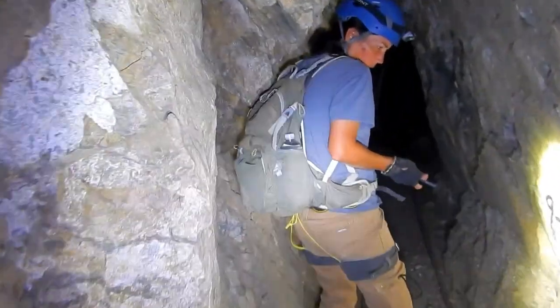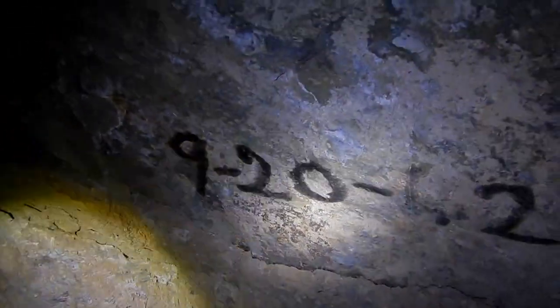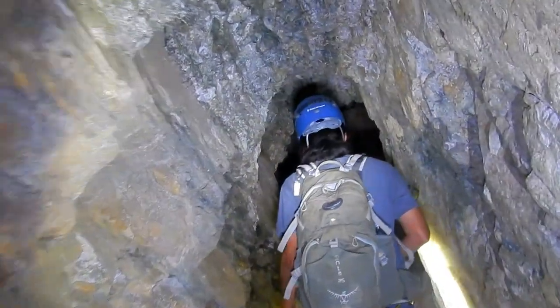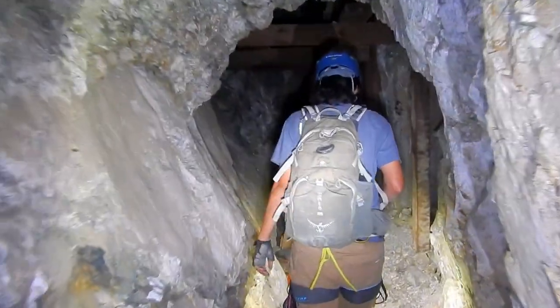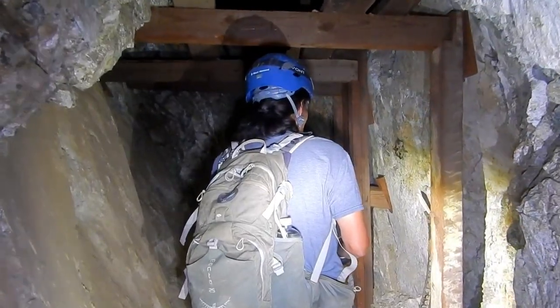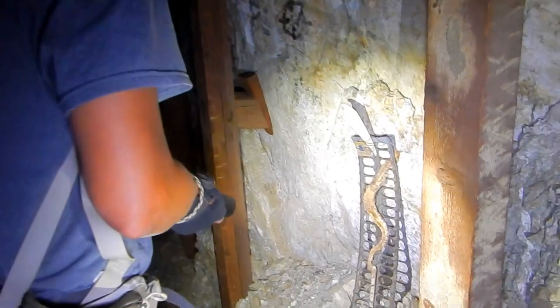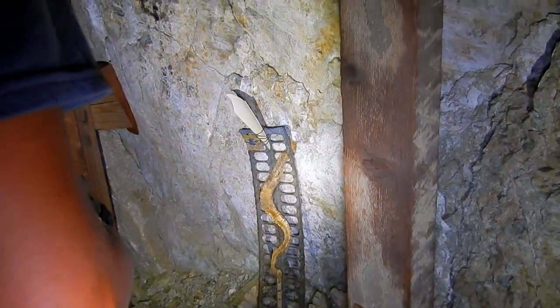Looks like 42 — yeah, I think it is 1942. That's when the mines closed, for the Non-Strategic Metals Act. There's a snake over here — look at that. It is weird. I don't know what kind of rack that is either — it's some weird kind of rack. What's that thing in the upper left corner there? I don't know. What's it made of? Cardboard? Like a match cover?